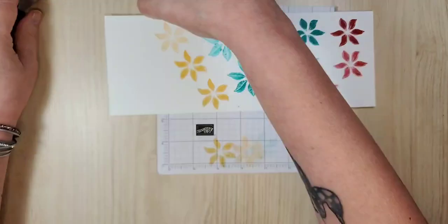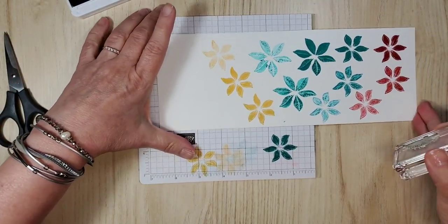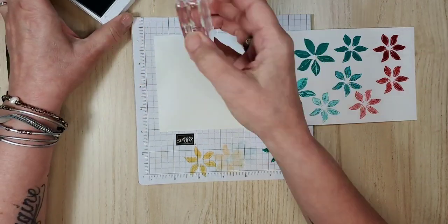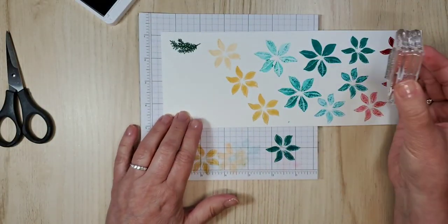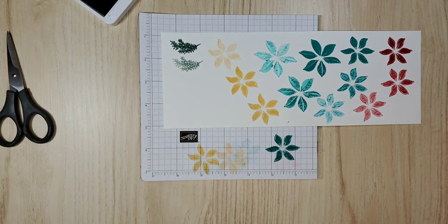I hope my video is working because, again, I can't see it moving at all, which is no big deal. Okay, so now we're on to Soft Succulent, and the same thing, but I'm using 2nd generation. So there's 1, pretty dark, and 2. You can see a lot more detail there.